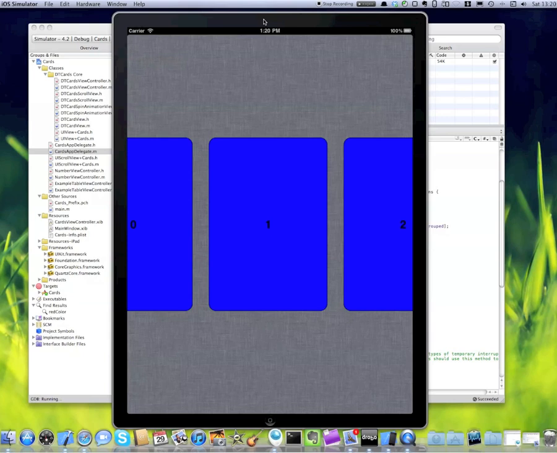I don't quite know yet what to do with that. I probably will try building it into the Summertime app just to see if that works out. If you have any ideas for what kind of app could benefit from making the user interface universal with this, let me know. That's it for my demonstration of DTCards.